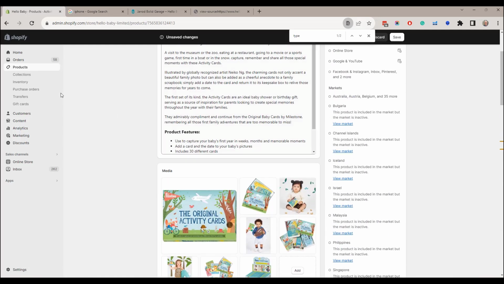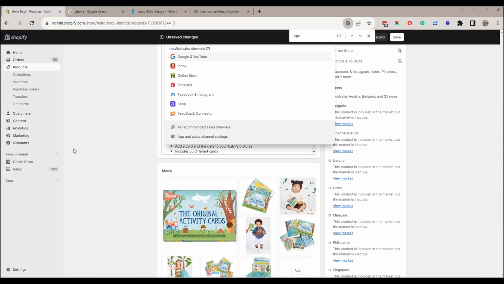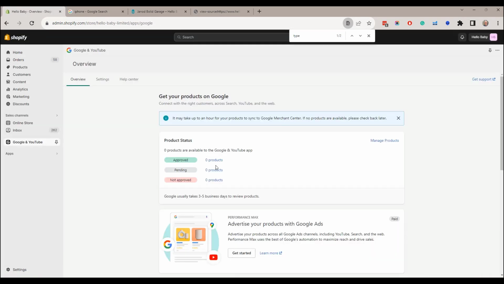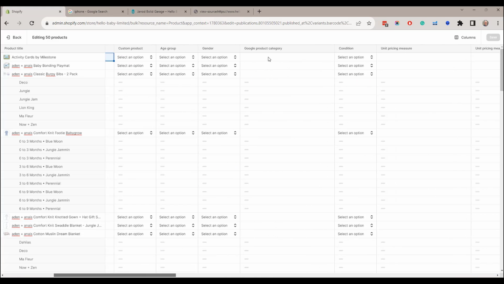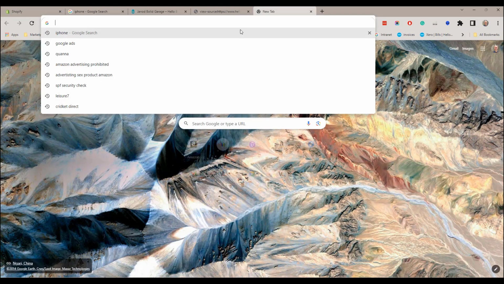Okay, so if we go back to sales channel and we go back to YouTube, if we go here and do manage products, we can see a spreadsheet which gives us the products which are being sent over to Google. Now, the things that we're most interested in are the product title. That's the title which is going to get pushed over. That's pulled from that field that we defined in the settings. Then we've got the barcode. The other important fields are the Google product category. Now, Google has a so-called product taxonomy, where each category is like a number.